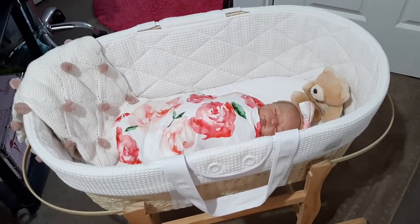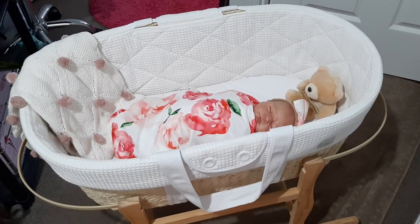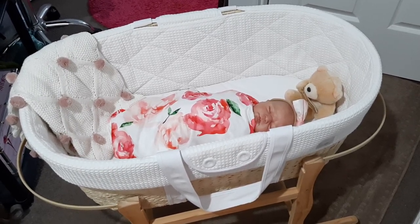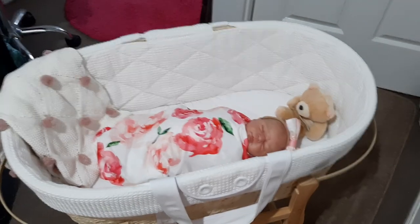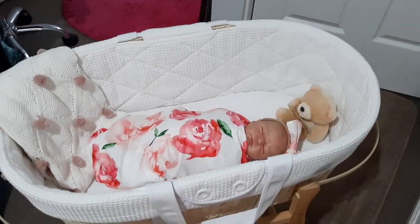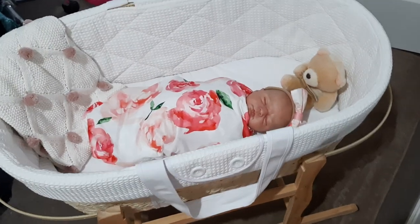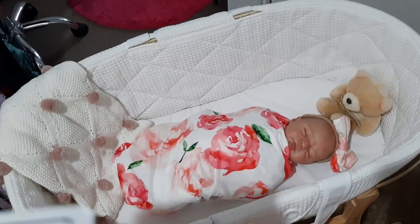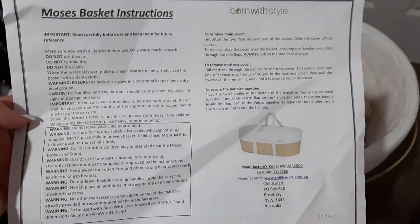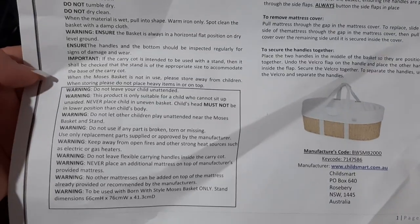You do have to be careful — if other people saw that they would frown upon it, so I would cover it with a blanket so people weren't concerned. But going to doll shows and wanting to keep reborns safe, I think it's great. Inside the Moses basket was just a sheet with instructions — it tells you what sort of stand you can use with it, that sort of information.